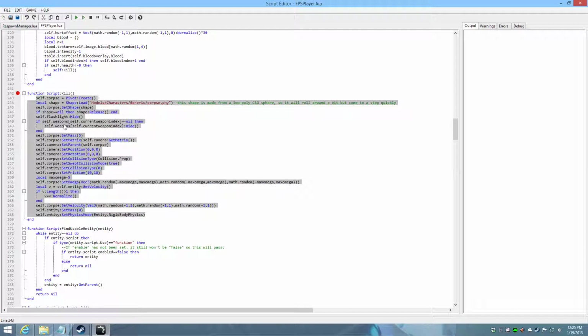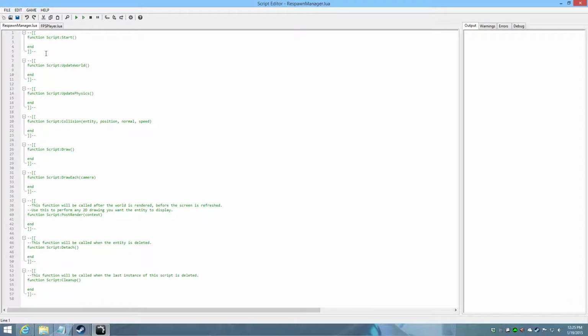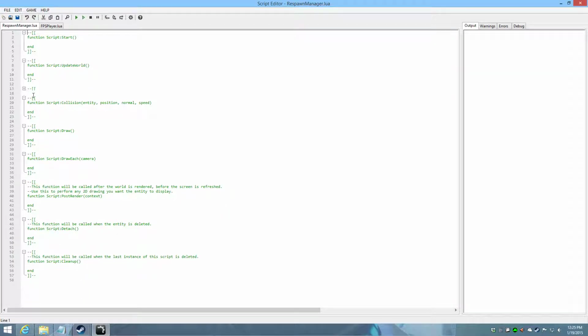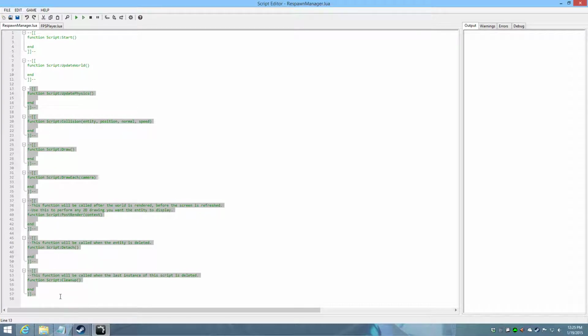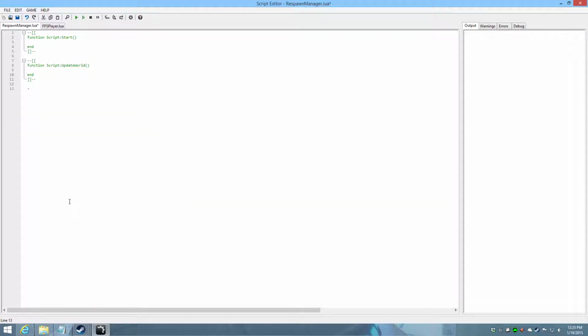So all I'm going to do is copy all this out and dump it into a new function in here. Normally when I start a new function, I leave start and I leave update world because I typically use those, but not update physics and collision and all this stuff. So I'm going to take that stuff out, and starting right there, I'm going to put function script, and then you can name these anything you want.